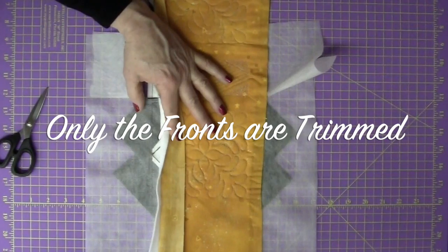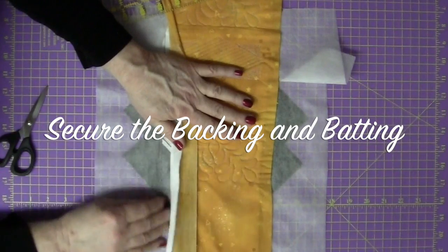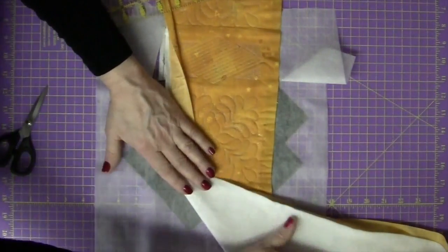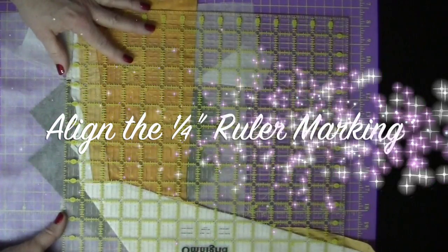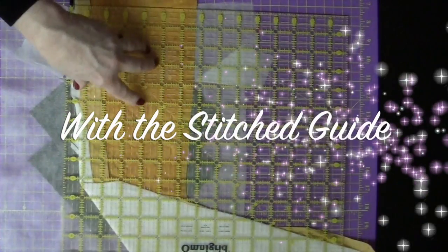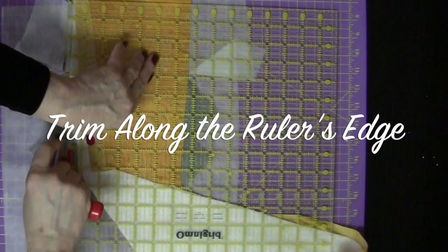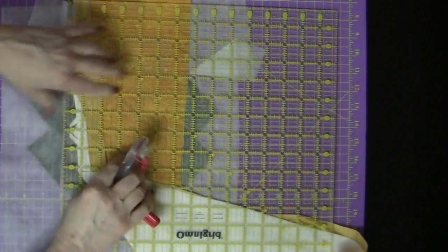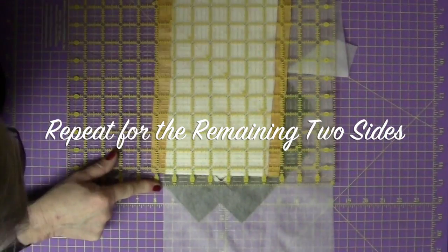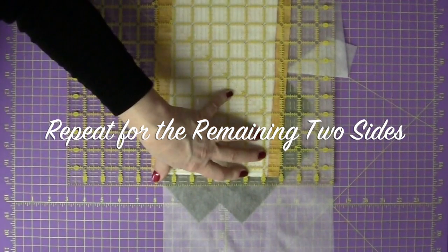Next, I'll flip the backing out of the way so that I can see the original anatomy of the quilt block that was stitched out in color change 1. I'll carefully fold the backing and batting out of the way. I'll align my acrylic ruler so that the 1/4 inch line is on the outermost stitched guide. I'll take my rotary cutter and slice right along the ruler's edge. Next, I'll lift the bottom, align my ruler on the outer 1/4 of an inch line, and trim.